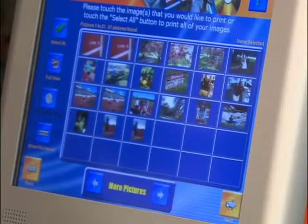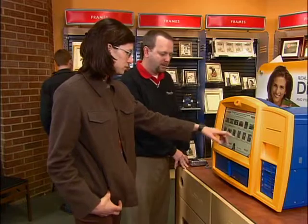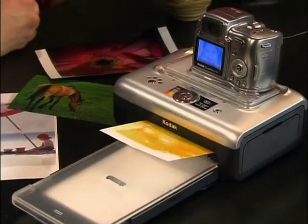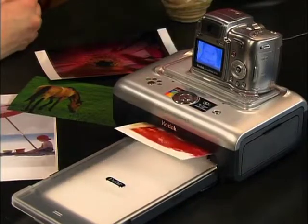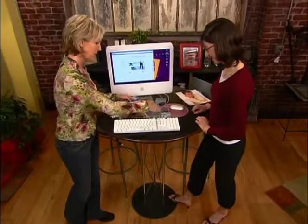Welcome back to The Whole Picture. One of the greatest payoffs to taking digital photographs is to actually enjoy them and share them with loved ones near and far in the form of prints. I've shown Michelle some great options for creating prints without a computer. Now, what if you have a computer but no printer? Ah, the magic of the information age.